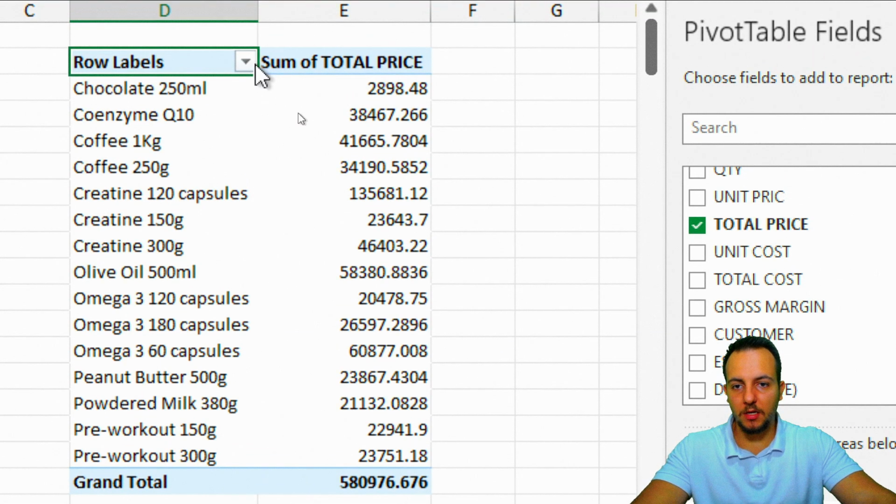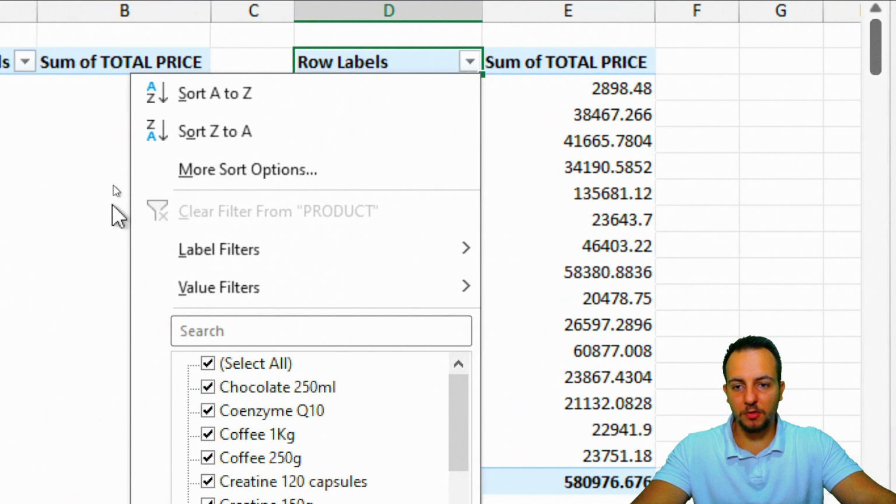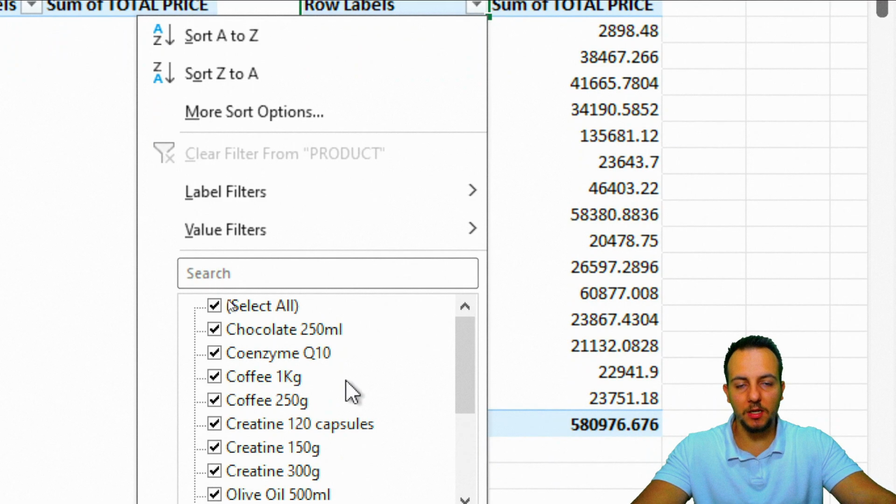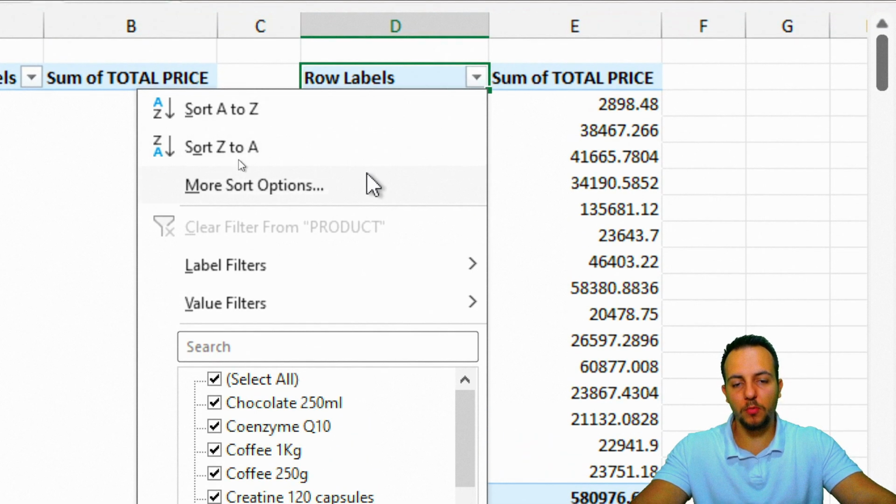I can click here, and that way we're going to make the pivot table automatically sort the data for us. So it doesn't matter if you insert new rows, new information, or update the values. If you change the values in the table, this pivot table right here is going to be automatically updated, following this sort criteria that we're going to make right now.